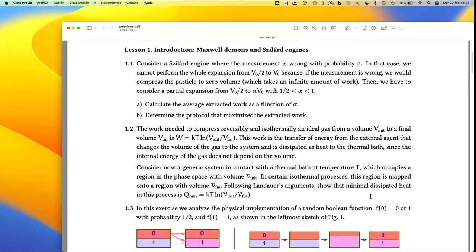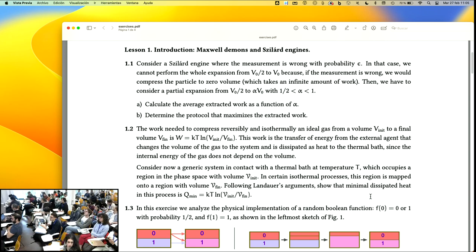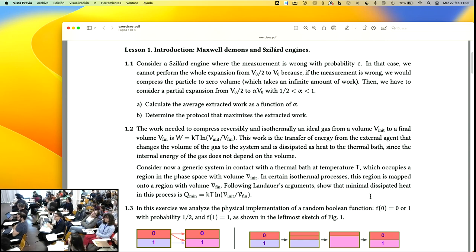So, for example, in exercise 1.3, in the second part, like in the image that you see in the bottom on the right, could we try to compute the entropies in each step? Yesterday, I tried to compute the entropy in each step and then compute the work and the heat out of the difference of entropy. But probably I don't really understand what's the entropy of the memory and how do you compute it properly? In which step do we have a change of entropy, for example? And how to see them mathematically?